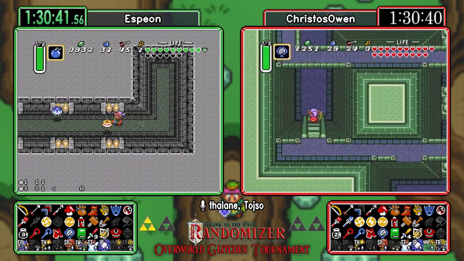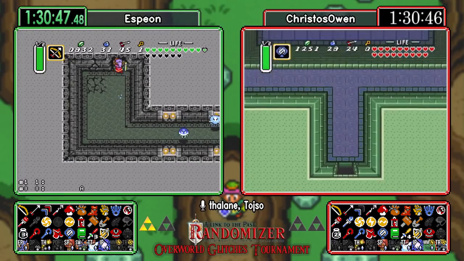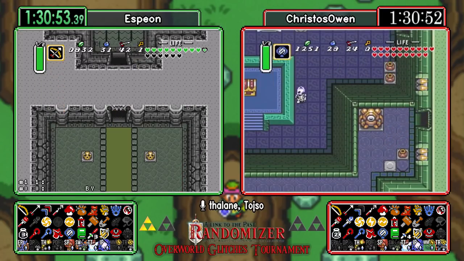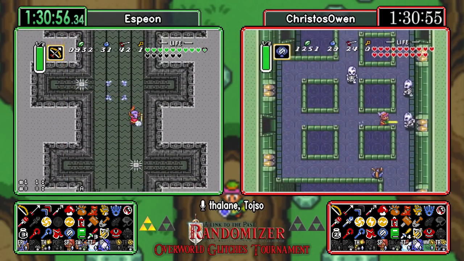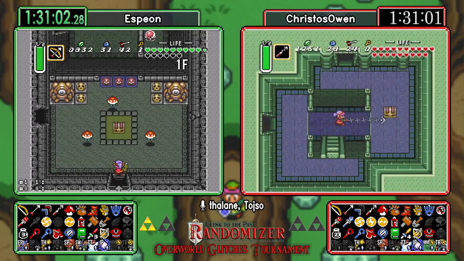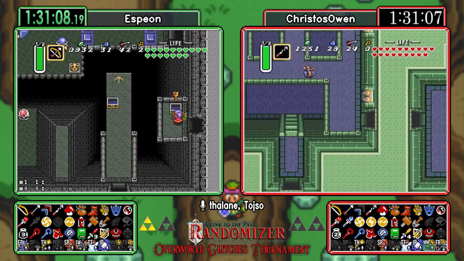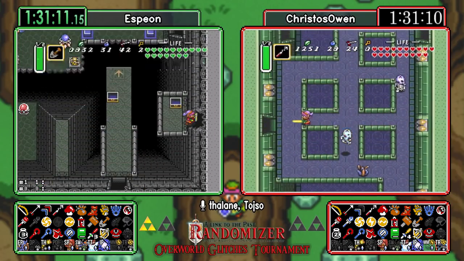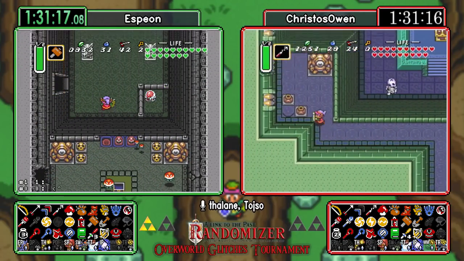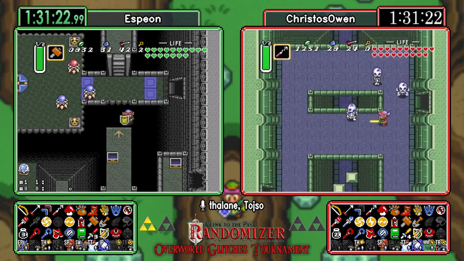This is the first time we're seeing these chests on this side. Oh yeah, that's true. Christos didn't have the bow back when he did Pod the first time. I don't think it's going to be anything we really care for at all. I think we've already seen nets. Flute doesn't matter to us anymore. Well, there's 17 hearts for Espeon. So I wonder what heart pieces Christos is still missing, since I think Amos had one, right? Did he? I don't know if he did.